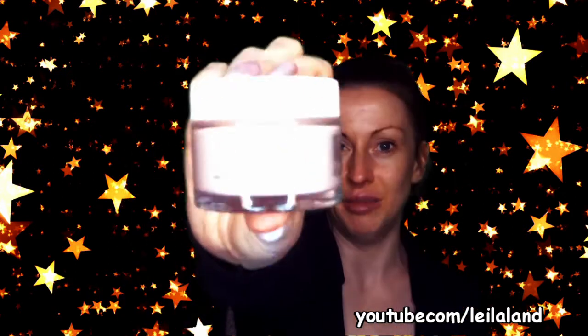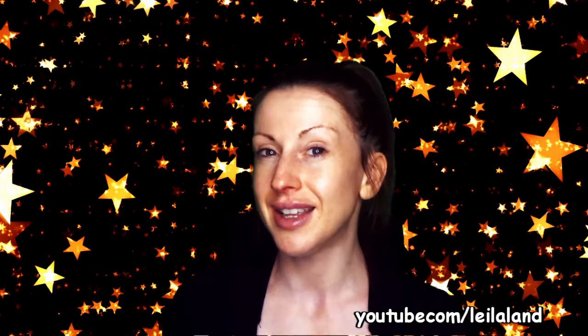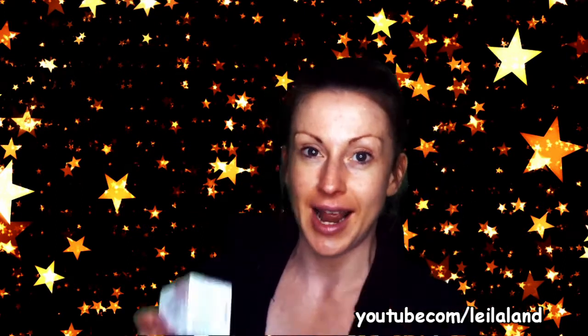I'm very excited about the Revolution pink clay face mask. We've pretty much all seen the famous Australian one, but I'm not willing to spend 30-odd pounds on a face mask - I believe this one is very similar and it was around eight pounds. My favourite shade of pink, obviously! I'm loving the skincare stuff from Revolution - everything so far has been so, so good. This one is getting a road test on the next skincare Sunday.